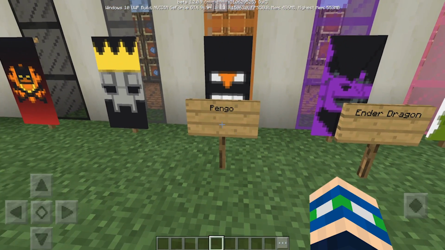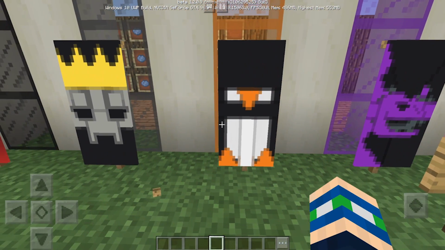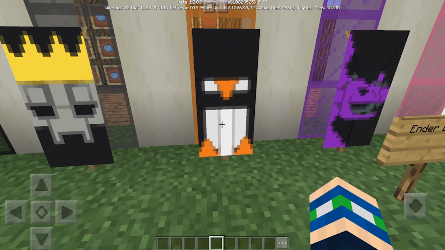We have this penguin, which is absolutely adorable. That looks super cute, but also kind of super stylish at the same time, because it kind of looks like a little guy in a penguin tux, which is adorable. But I love that one.